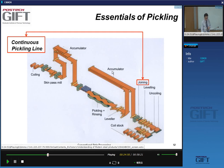So in order to avoid changes in line speed here, you have accumulators. Yes, with the accumulators, you basically accumulate length of strip. Yes, and when this stands still, these rolls move to the right, so that you continue feeding strip with the same strip velocity through the pickling line, although the end here is standing still. There are many other advantages to accumulators. If you have a technical problem, you can still continue production for maybe a minute before having to take more radical actions. And then you have an exit accumulator also, skin pass mill, and then you coil the coils.